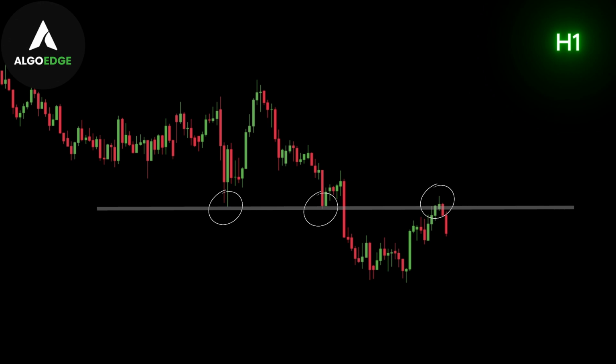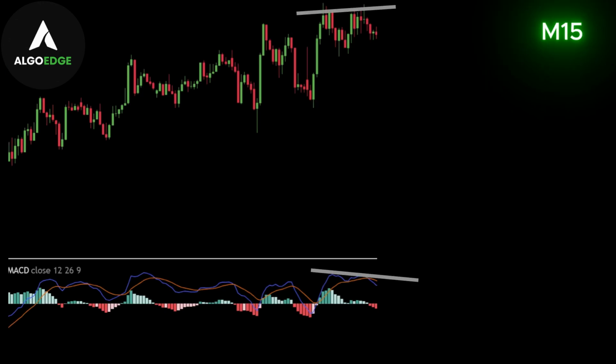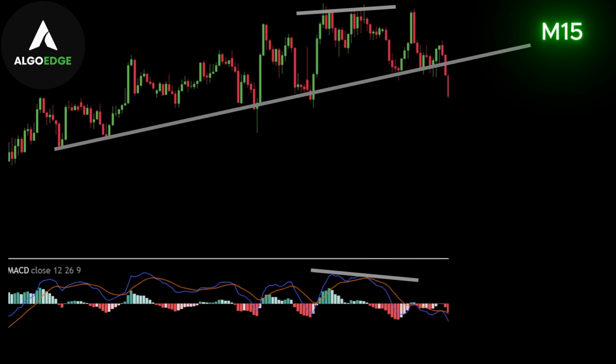But remember, a reaction alone is never enough to enter a trade. You still need to analyze the price action within this area on lower timeframes and look for any signs of a trend reversal from bullish to bearish. So, let's move down to the 15-minute time frame. Here, we have a MACD divergence. We also have a trend line drawn underneath the price action. When that trend line breaks, it confirms the divergence, confirms the higher time frame rejection candle, and confirms the trend reversal from bullish to bearish.